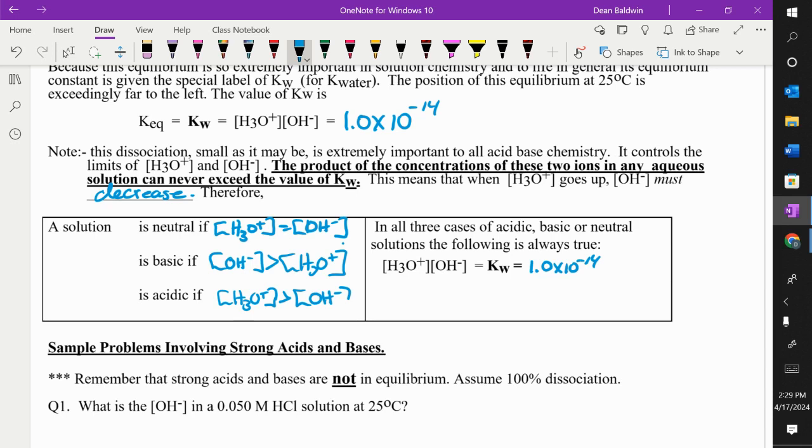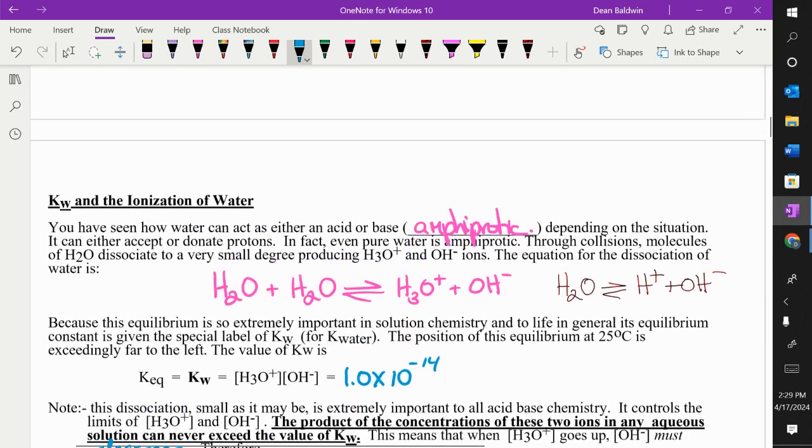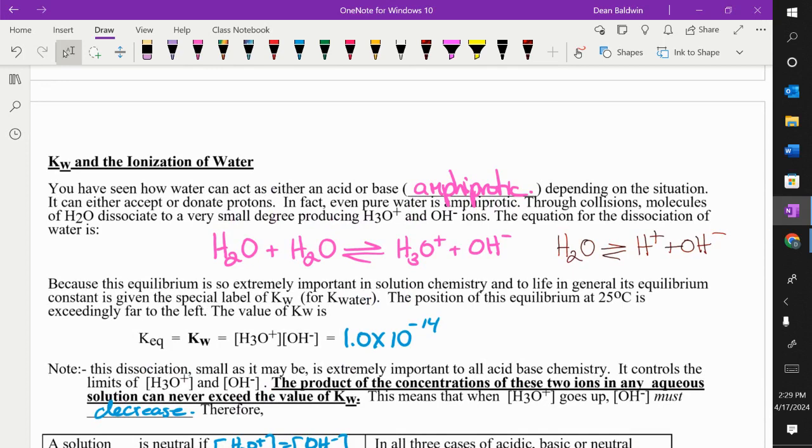The ones that we deal with use the pH scale, which is good for aqueous solutions. We'll talk about the pH scale maybe today, but definitely tomorrow. We use a different formula to calculate the pH because things change. But everything that we deal with is aqueous solutions, because you're always putting it into water. Pure water has this equilibrium. So I add a bunch of acid, which means I'm adding a bunch of this.